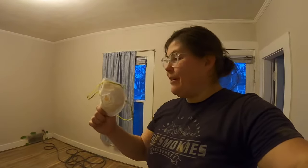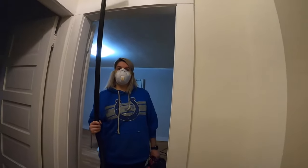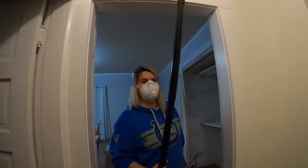I did empty the dust bag. There was so much more dust than I expected. I also am really happy that I have a mask and earplugs. The gloves help too, because this vibrates so much. Okay, so close. Courtney's gonna vacuum. Looks like you're an exterminator.